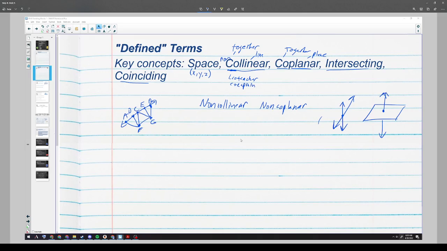So an example of this I like is basically take a sheet of paper, stab through it with a pencil, and you're intersecting a line with a plane when you do that. You can also intersect planes. So if I had a plane, and then I always struggle with how to draw this. I think it's like this, basically. We could intersect 2 planes with each other, and you could think of that as being like taking 2 sheets of paper and cutting a slit down the middle of one, and cutting a slit down the other side of the other, and kind of sliding them together so they make like a cross.